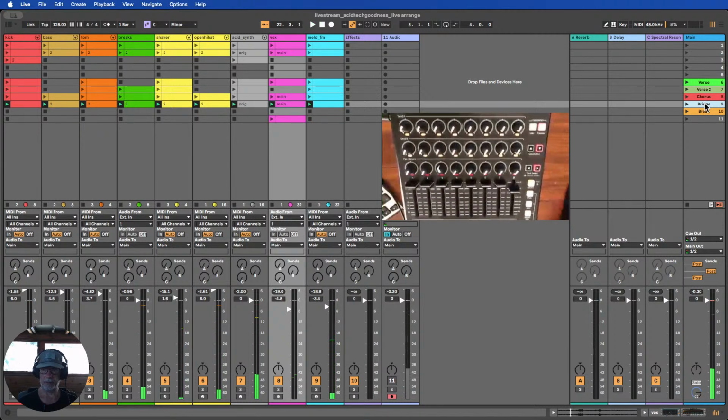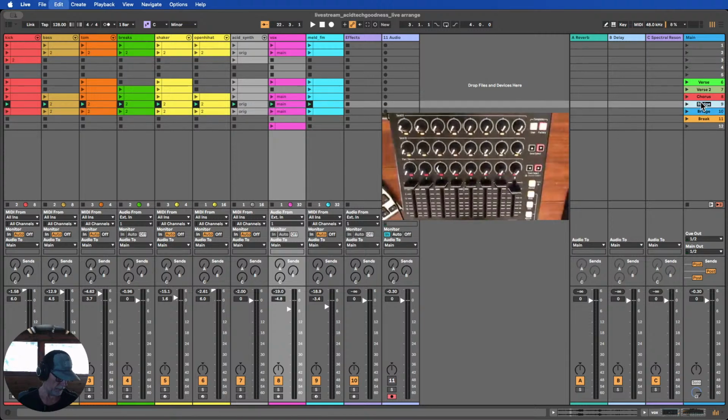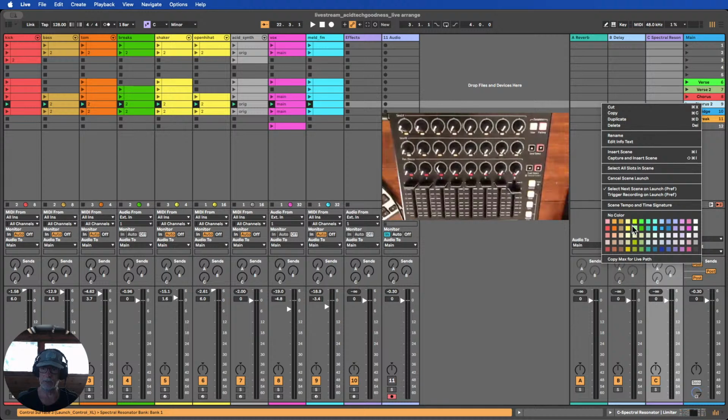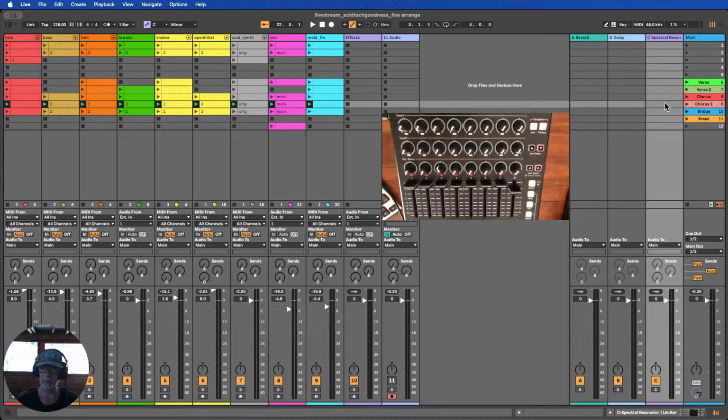So what I'd actually like to do is make another decision. This is all in real time here, so a little bit on the fly. I'm going to call what I just had as the break, the bridge, should I say, chorus 2. And I'm going to do a new bridge because I'm going to bring the energy out a little bit. So I quite like the first chorus going to another chorus, so we've got a build from the chorus to the next chorus.